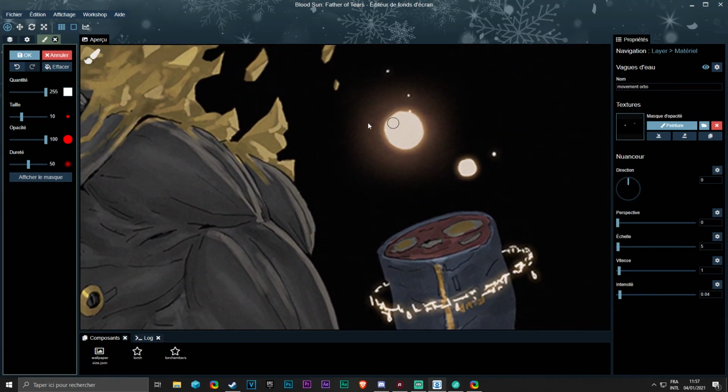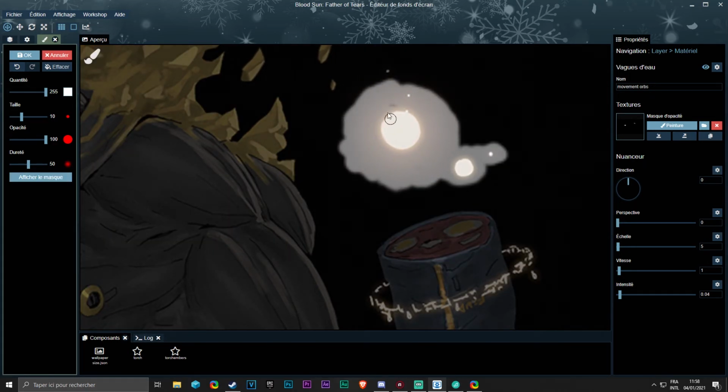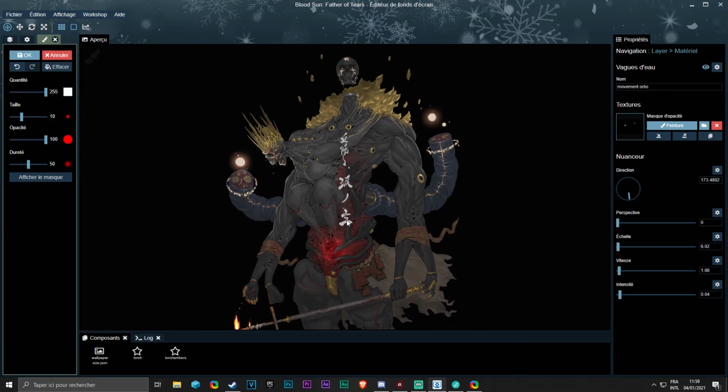So there is the same problem here, but it will conflict with this one, I think. If I put the exact same parameters as the rocks, there is no point in doing two different animations. I have to change a little bit, like up the intensity. Yeah, no, it's not a good idea. I will lower it down. So I will go like this. The orbs will move up and down. I will call it done, I think.